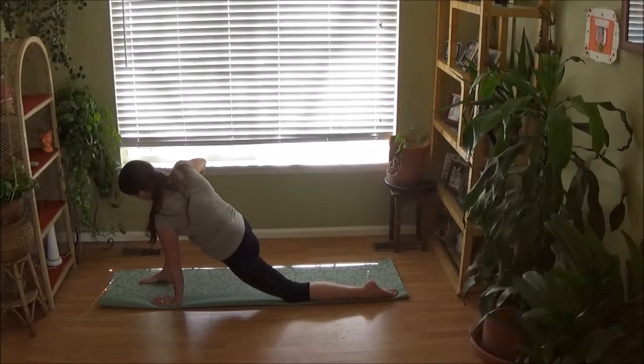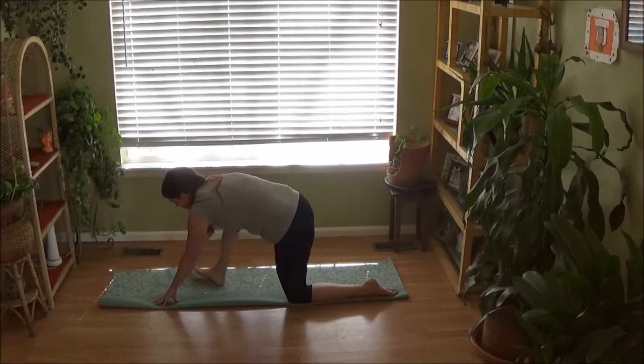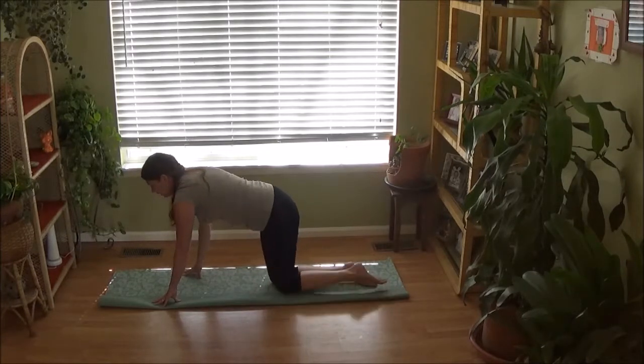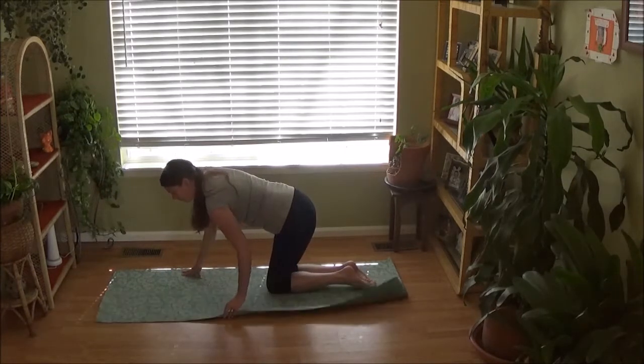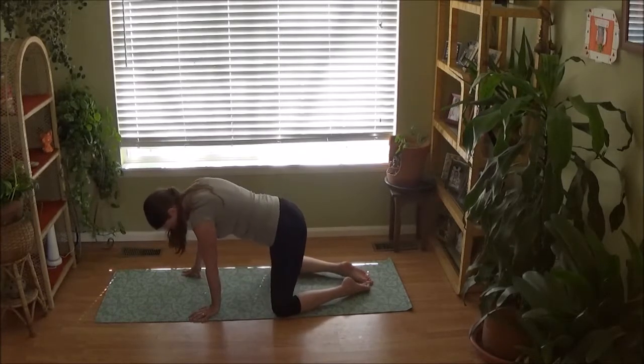Breath in, and on the exhale, we'll come back down. Pelvis up and back, good. And we'll take that left leg back. Let's unroll the mat back to flat. Bring your knees out to the edges of the mat and bring your toes together.